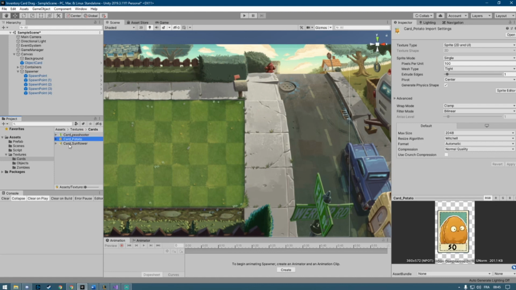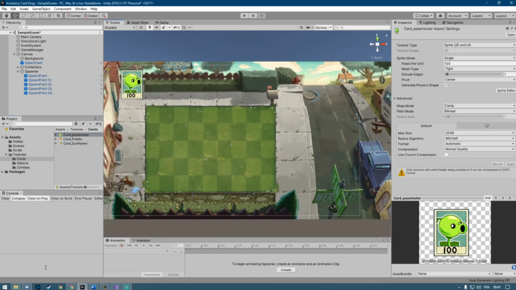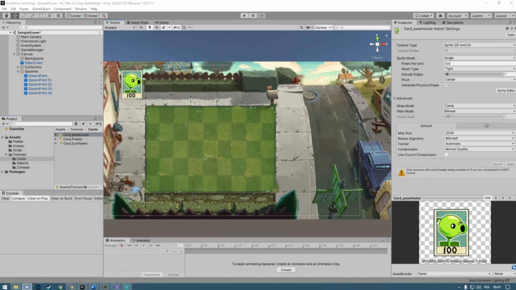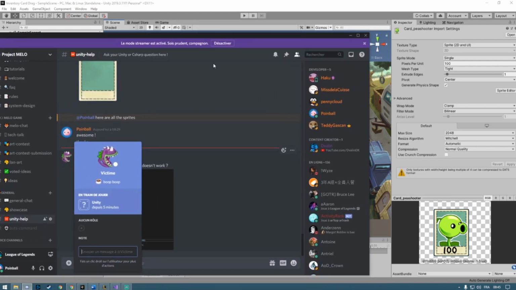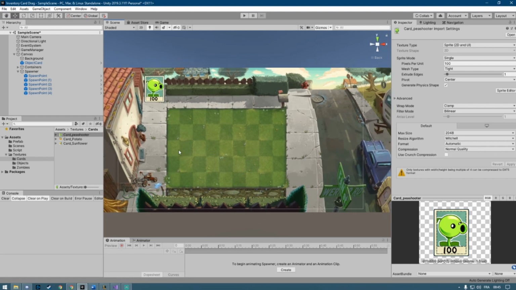But for this tutorial, we received those assets from a guy in our Discord channel. His name is Victim. He's a pretty nice guy. I can show you him there. So thanks a lot, Victim, for the amazing piece of art that you gave us.